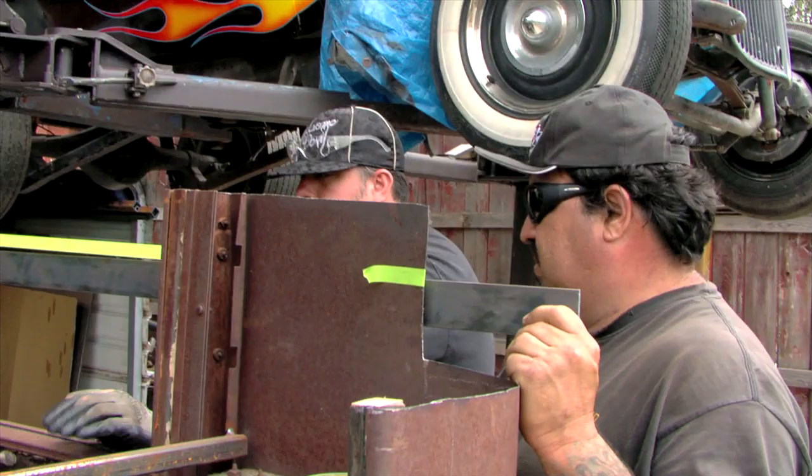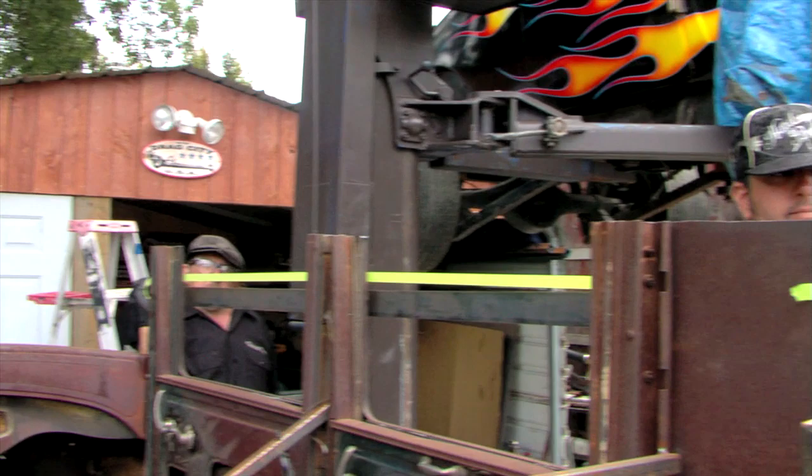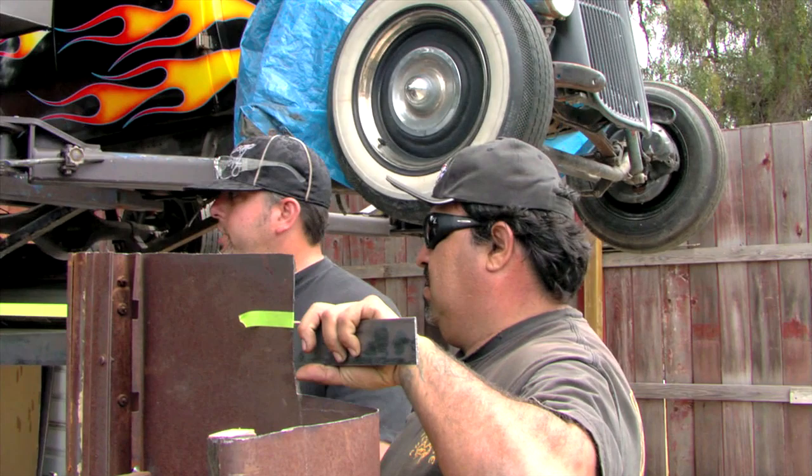Do you understand if we take 3.5 inches off, 3.5 inches off, and 3.5 inches off, how much did we take off? 3.5 inches, so it'll still match the roof. If we go 3.5 inches here, 3.5 inches there, and 4 inches here, guess what we're going to have? A half inch gap.